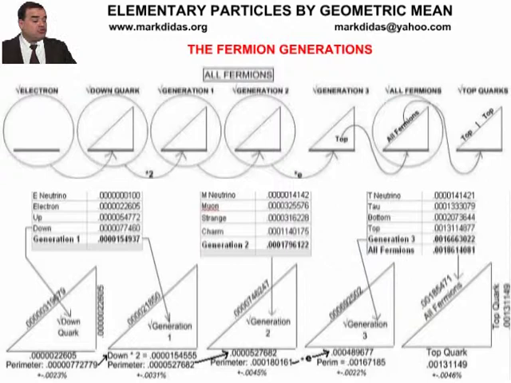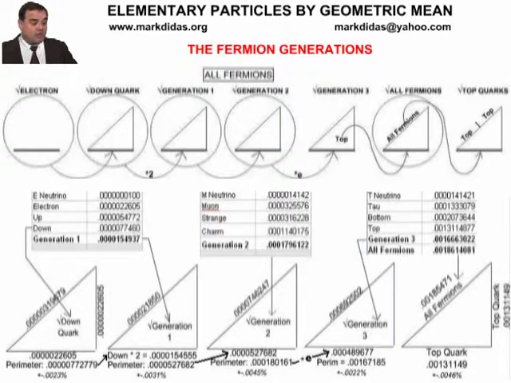Okay. The transition from the generation 1 right triangle representation to the generation 2 right triangle is the most straightforward of all. The perimeter of the generation 1 right triangle is equivalent to the leg of the generation 2 right triangle. The transition from generation 2 to generation 3 follows the same pattern, but includes a multiplication by the mathematical constant E. If we multiply the perimeter of the generation 2 triangle by E, it is equivalent to a leg of the generation 3 triangle.